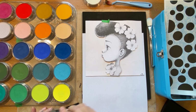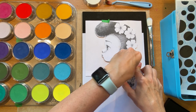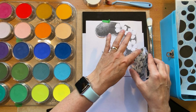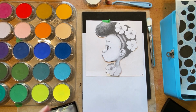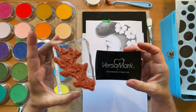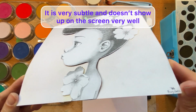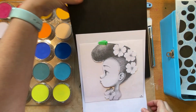You can't see it in the video, but I could see it when I look on an angle, and I'll show you in a minute. So that was the Versamark stamp pad. So if I lift this up, I don't know if you can faintly see that outline. So I'm gonna get rid of this now.